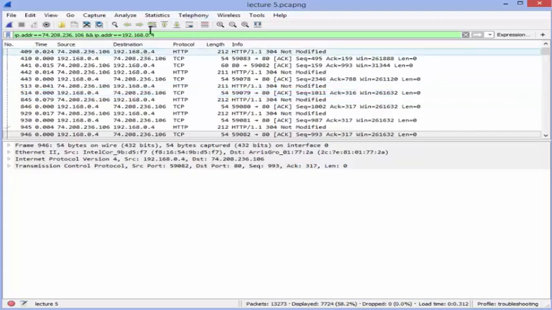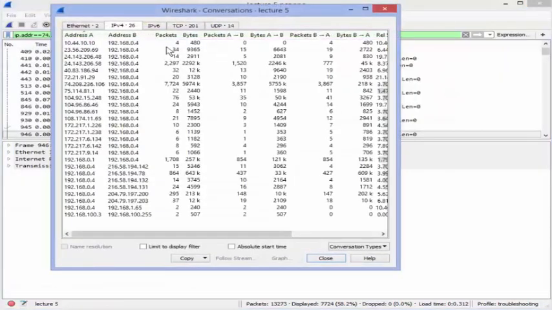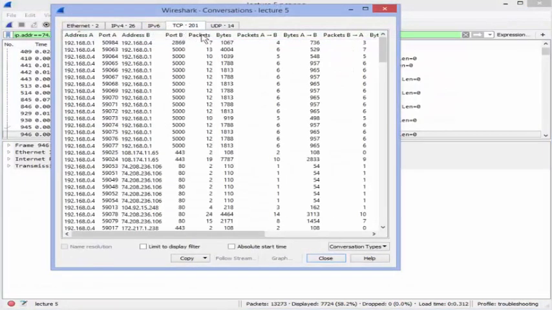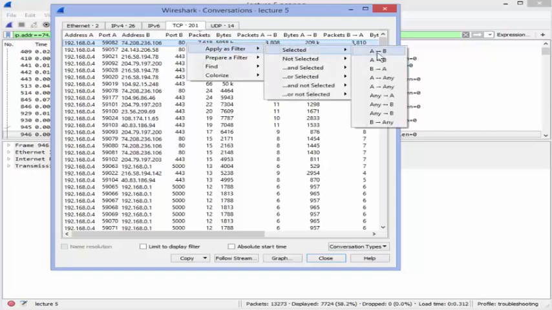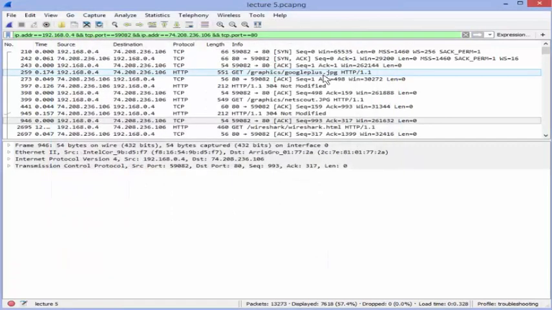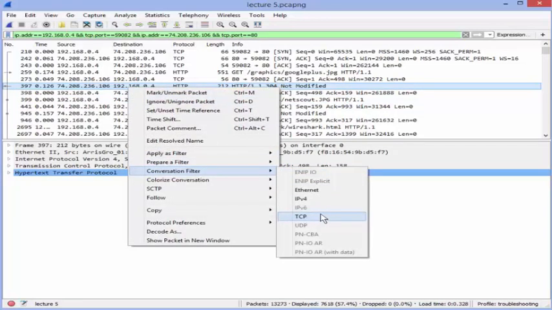So you start with the IP. Then if you get past that and you want even more details, you can always go back to statistics, conversations, TCP, same thing. We're going to sort by packets. You can see the methodology doesn't really change too much, does it? And this guy has the most packets, 7,600 versus 2,200. So this is a very chatty little guy. So I know the IPs, I know the port numbers, I know it's port 80, so that's HTTP. I'm going to right click, apply, selected, both ways. And now we've got a different trace, because now we've got a display filter with an IP, a port number, an IP, and a port number. Just like the conversation filter we did earlier, where you right-click, we went to conversation and went TCP. It's the same thing. It gives you the exact same thing.